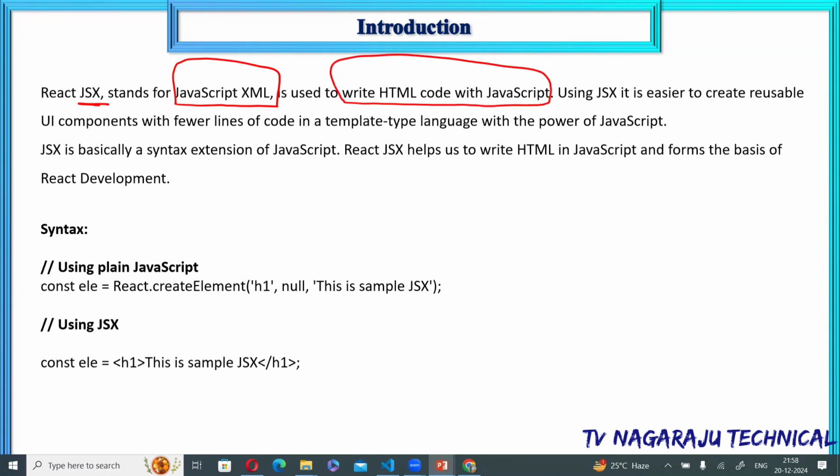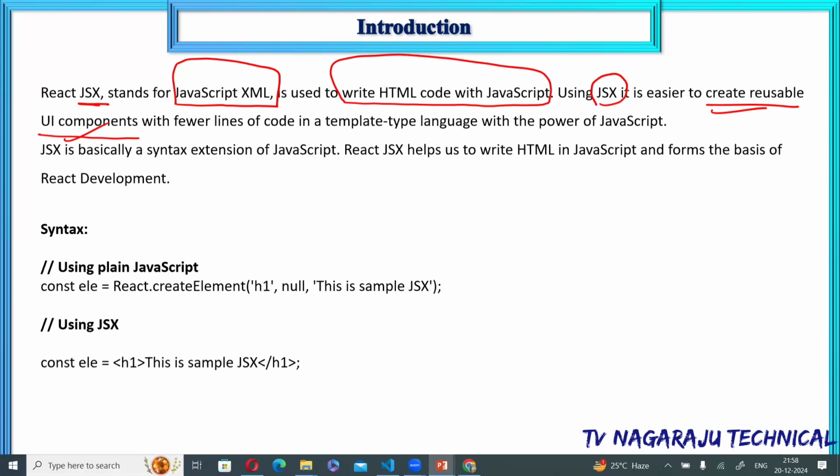First, why are we using React? The main purpose of React is creating reusable user interface components. And how do you write such code? By using JSX, it is very easy to create such reusable user interface components.